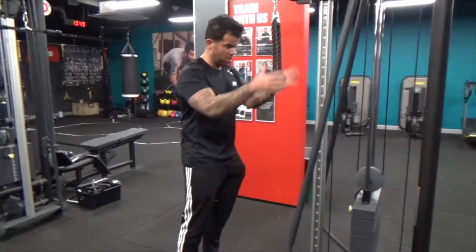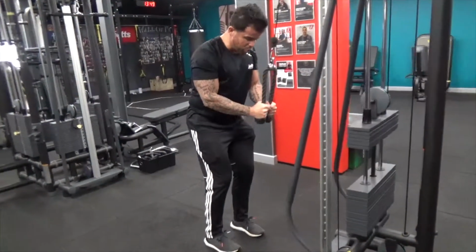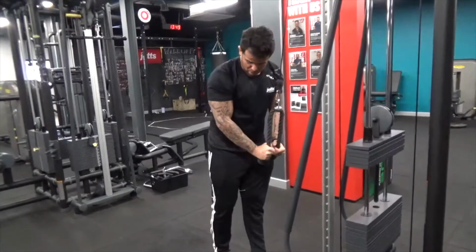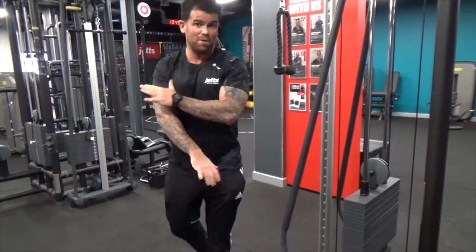So very simple, same feature as before. Keep a strong core, and when you come up, don't twist your wrists. A lot of people do this, and what is the point of this? This is absolutely nothing at all. If I'm twisting my wrists, I'm not actually exercising my triceps at all.